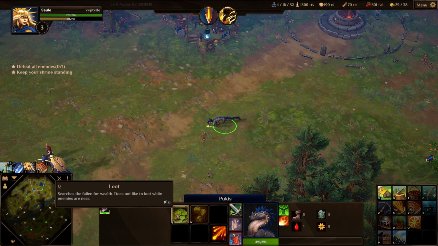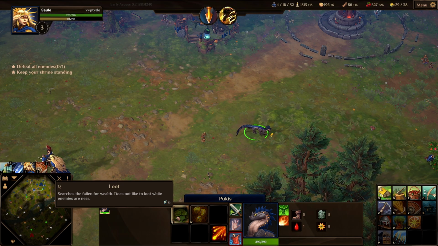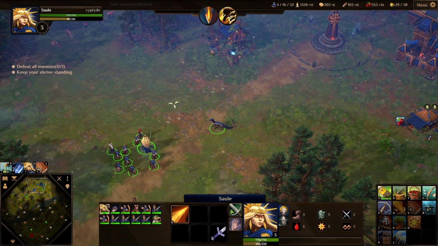Here's the pukis. Searches the fallen for wealth. Does not like the loot. Doesn't like to loot while enemies are near. More shiny. The solstice Very is interesting near.